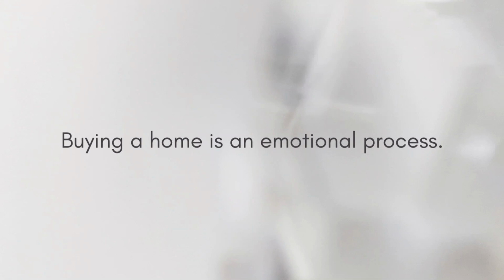Because buying a home is an emotional process and people are constantly trying to justify it logically, people get caught up in small things. So we want the buyer thinking less about the little things in your property and more thinking about them moving into it. How does the overall space work for them? And not getting caught up in the little details of the property that could ultimately keep them from wanting to make an offer.